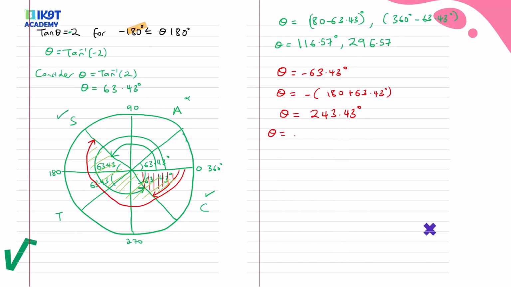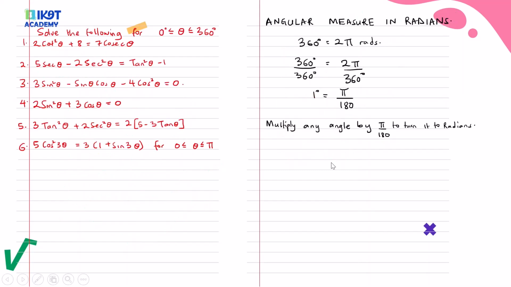You say theta is equal to negative this. But for now, I'm going to just pick out the correct ones because the question had given us a range. I just added this for an example, but you can try and prove it with this. Let's say, what is tan of negative 63.43? Let's try it and see.